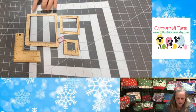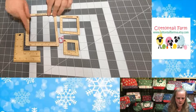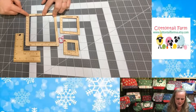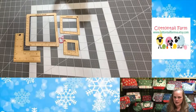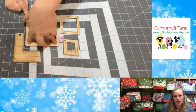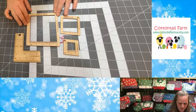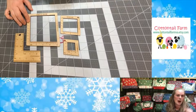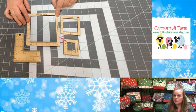So this one is your average 4-inch here. So it is 4 inches across here, and then centimeters, it's about 9 3/4. It's not exactly 4 inches on the centimeters, because you know those numbers don't match up perfectly, but the measurements are accurate. It's unbelievable. You can actually see right here on my mat that's dead on 4 inches. It's really amazing, the laser cutter, how precise it is. So that's really awesome for any kind of measuring tool.